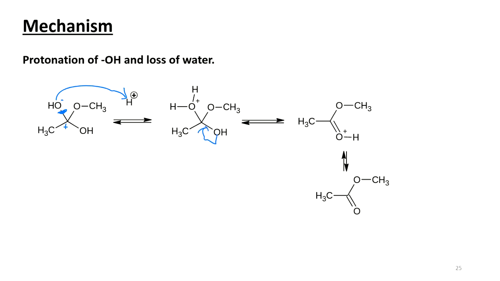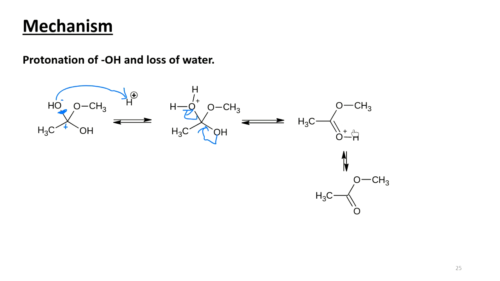We're forming this carbon-oxygen double bond, but if we're forming a bond, we need to be breaking a bond. Which bond is the most polar? Out of these 3 bonds, which is the most polar bond and which one is going to get broken? The one that has a positively charged oxygen, yes. So you always look for the most polar bond. This bond breaks and takes the electrons, so now we have this structure right here.